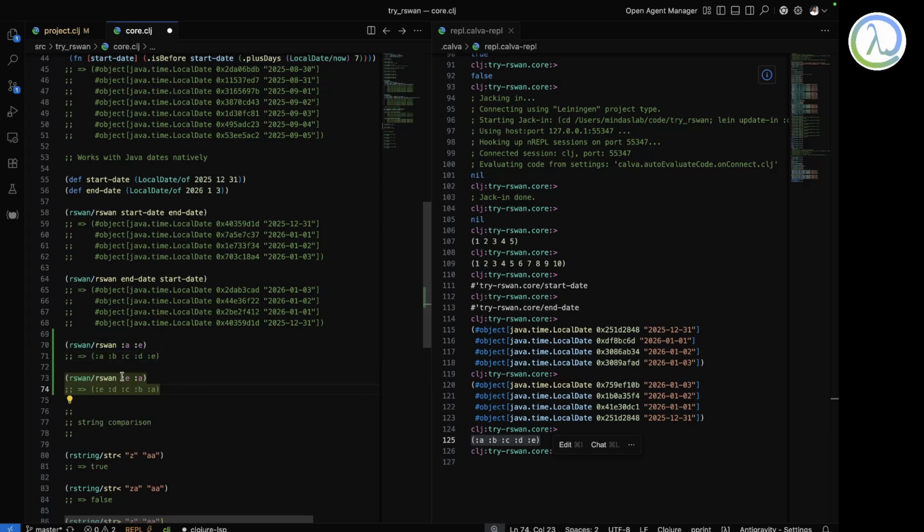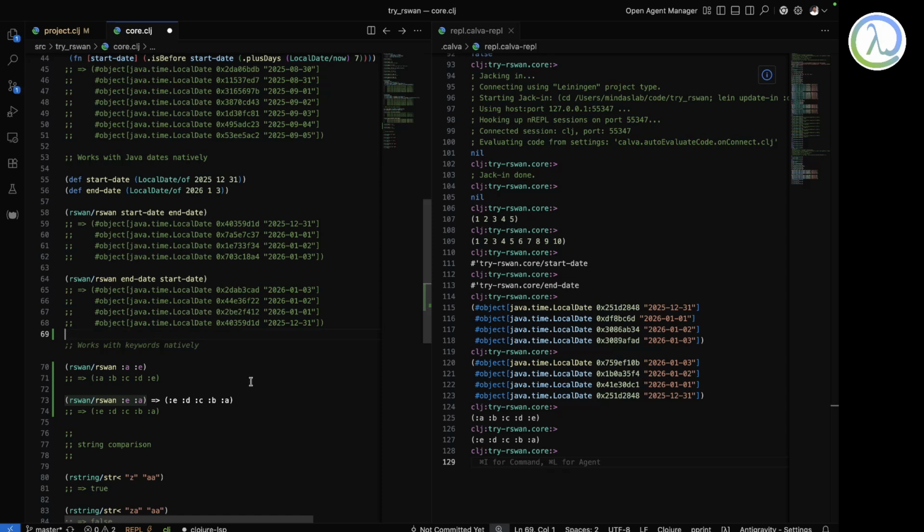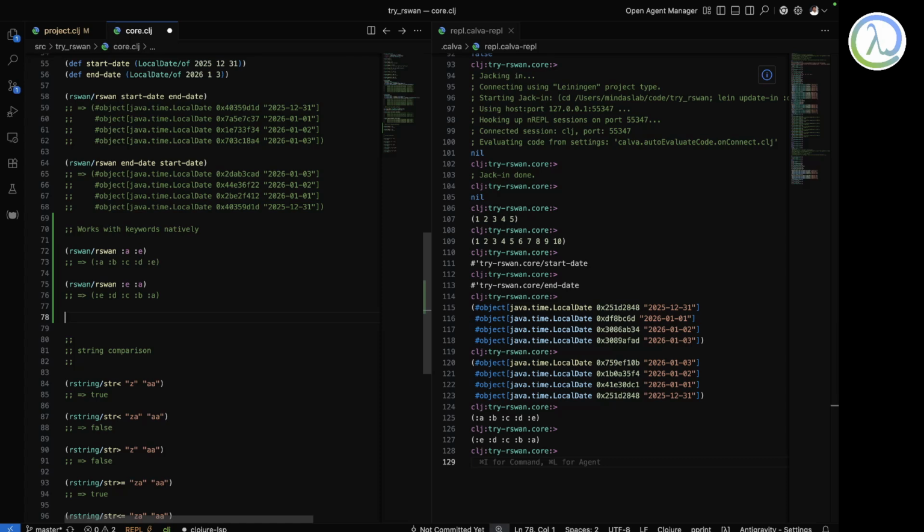Then similarly E and A, and the AI is adding the comment. So it works with keywords natively, and it also works with strings natively, and it also works with symbols.